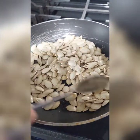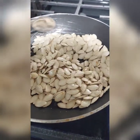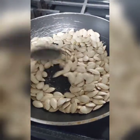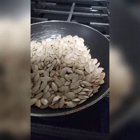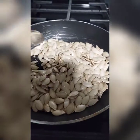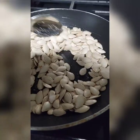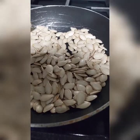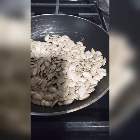This seed is good for your body and your tummy. It's very good. It's healthy. You can use it like a snack sometimes. Just need your patience a little bit, like 5 to 10 minutes, not much. That's it.